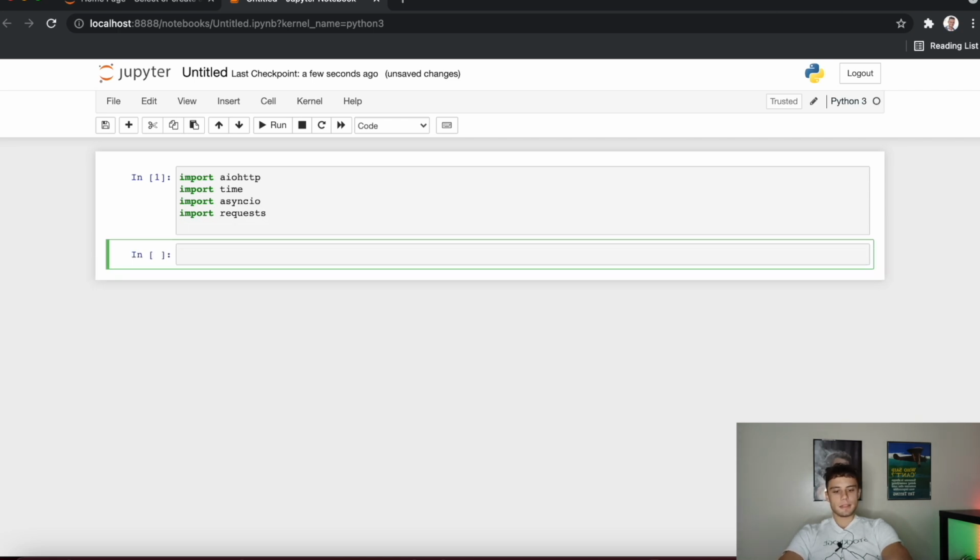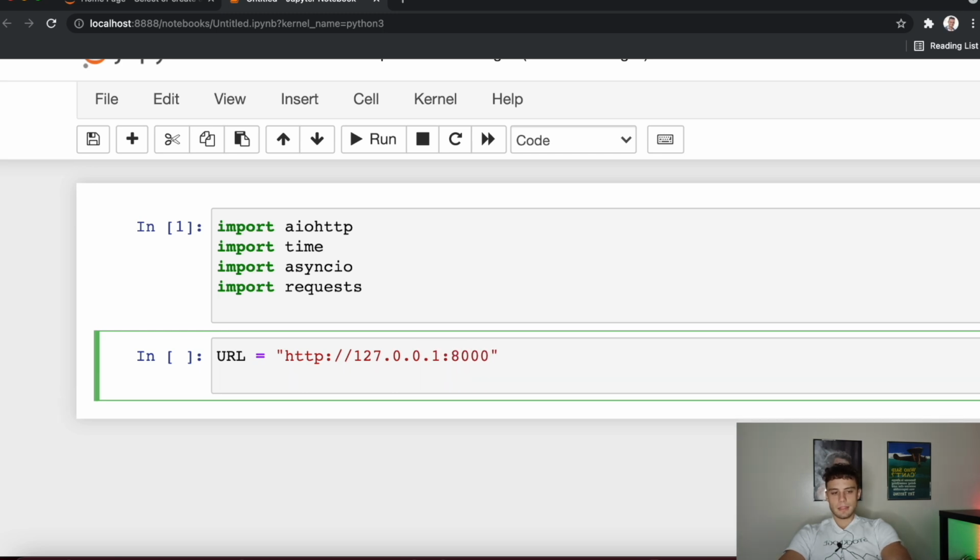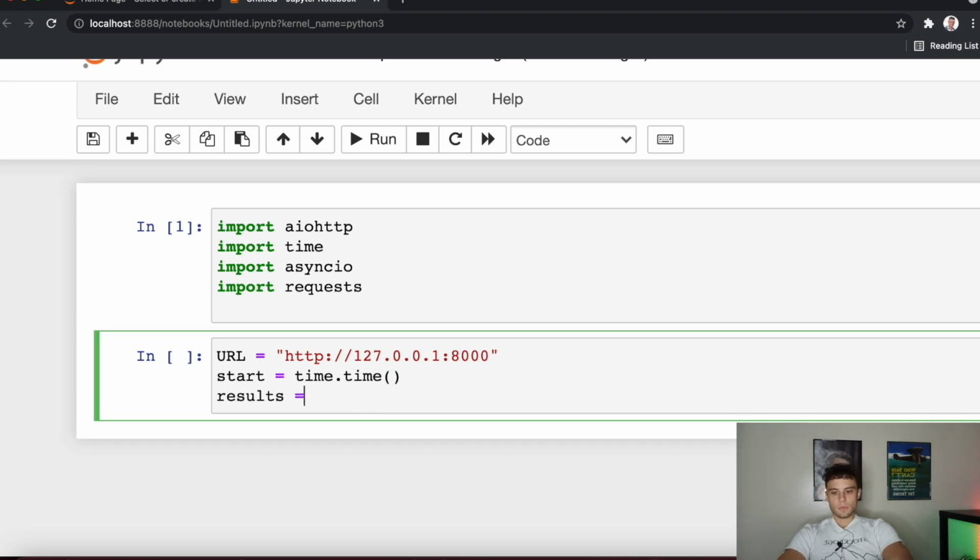So let's run that, and then I'm going to create some variables so I can add the URL, the time variable, and so on. So let's write url equals the link, which is http://127.0.0.1, and then start equals time, and results will be equal for now just to brackets, so we're going to store our results there.